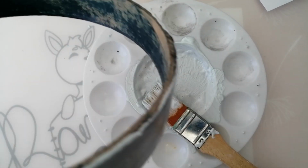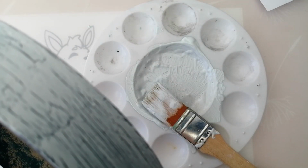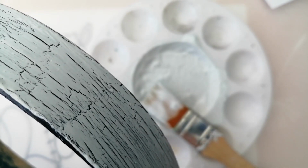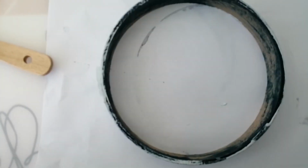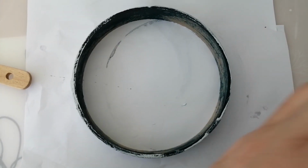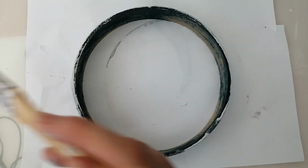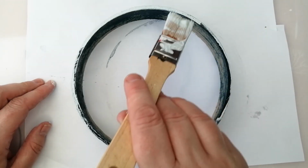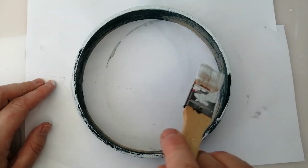Okay. If I turn it around to the side that we've just done. There, you can see it's already starting to crackle. So I'm then going to just flip it over and pop it down. Get my camera up a bit higher. And I'm just going to go around the front edge of the hoop.